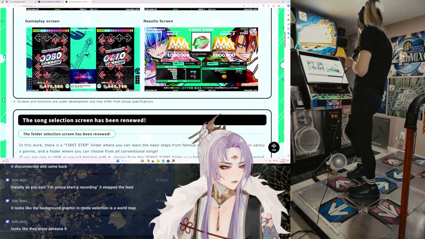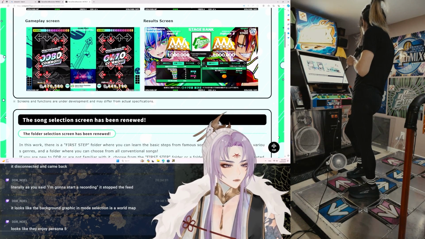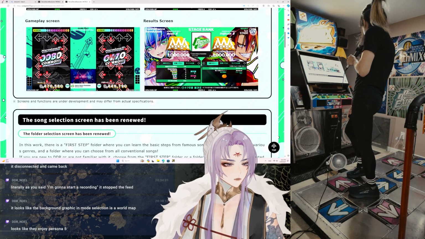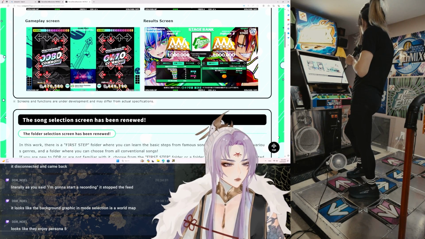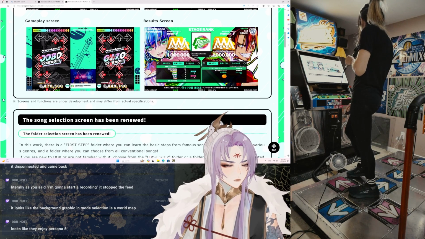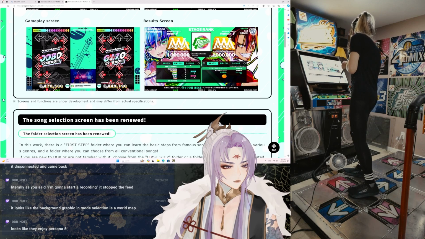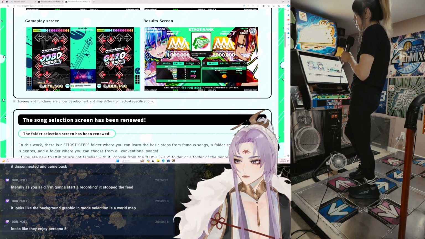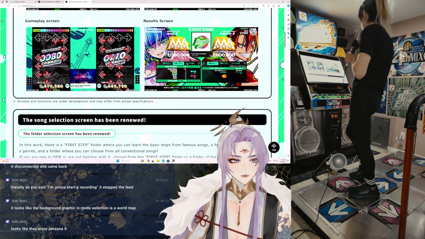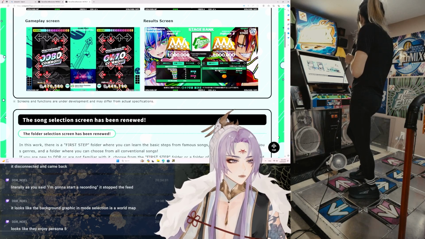What else do we have here? I wonder what these other panes are. So we have, was it the calorie counter, the judgment breakdown? I wonder what the third thing is. Rivals. Okay. I think the third pane is rival scores. So you'll be able to see your rival scores and world record, area record, probably.